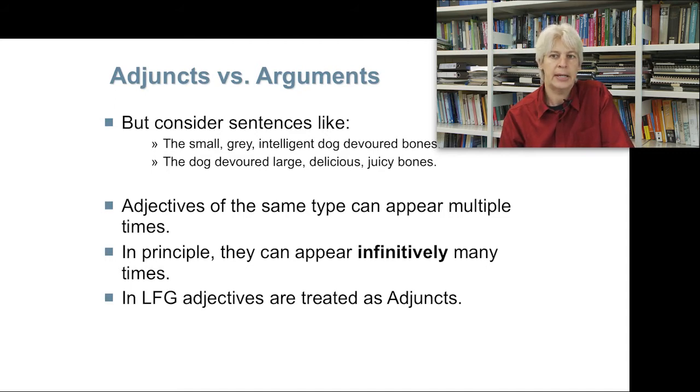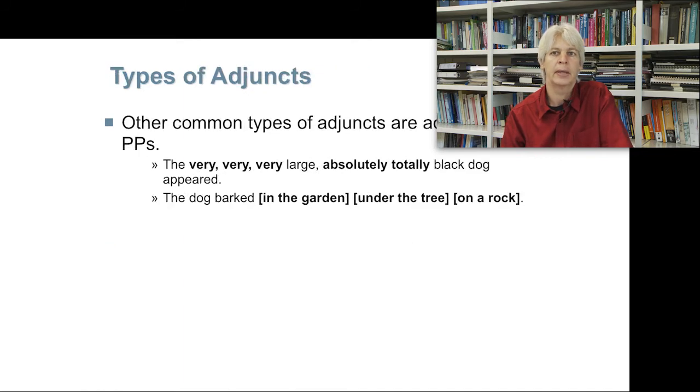In LFG, these adjectives are treated as adjuncts, and this is not special to LFG. Most theories of grammar will treat these as adjuncts. And there are other types of adjuncts, of course, beyond adjectives. Other types are adverbs, something like "very, very, very large." So "very, very, very" are the adverbs, or "absolutely," "totally," those are adverbs.